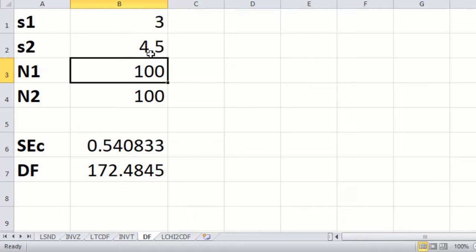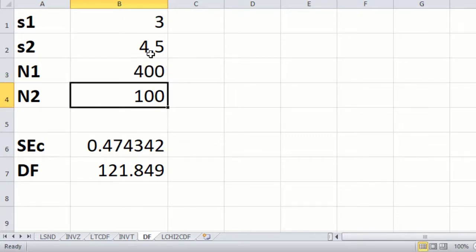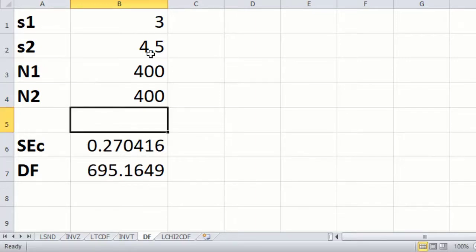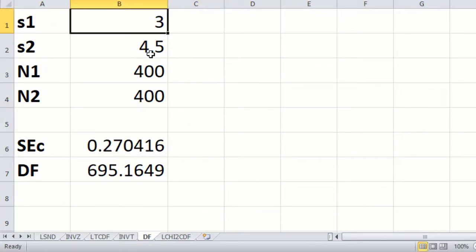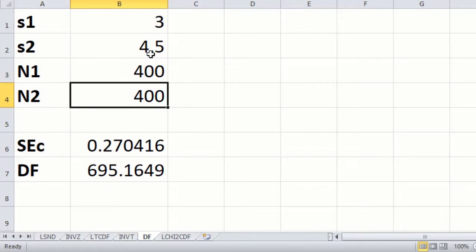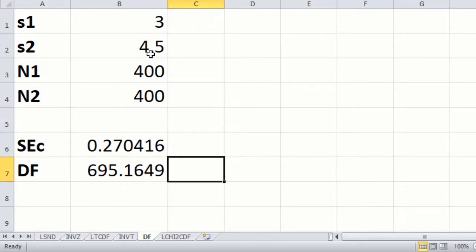The sample size that I picked from population 1, sample size N1, is 400. And sample size N2 was also 400. After successfully entering all 4 required values into my DF program, the degrees of freedom is calculated in the bottom box right here. So this is the degrees of freedom.